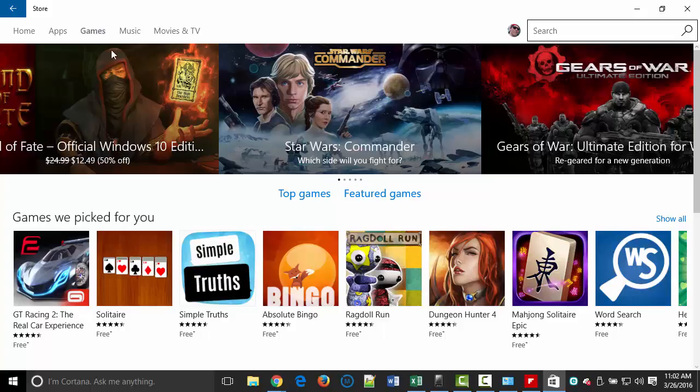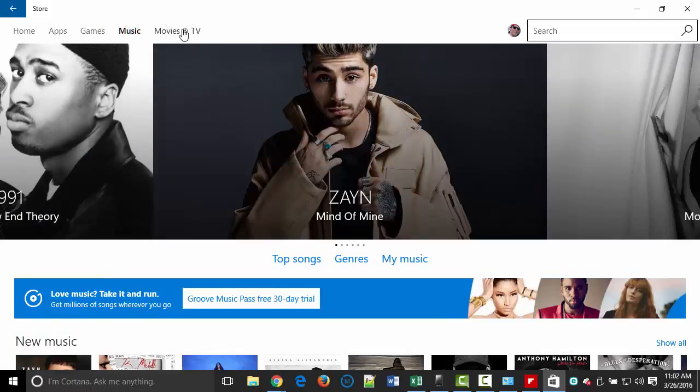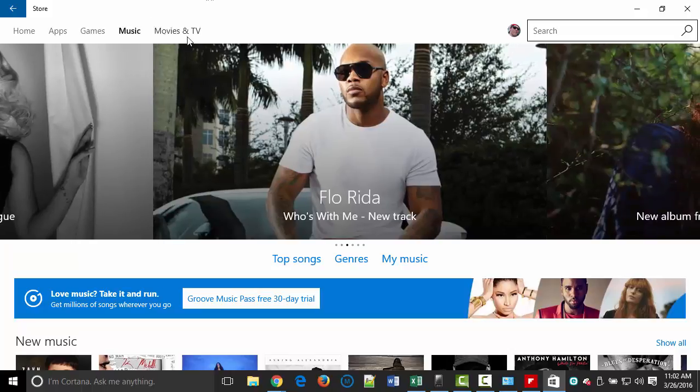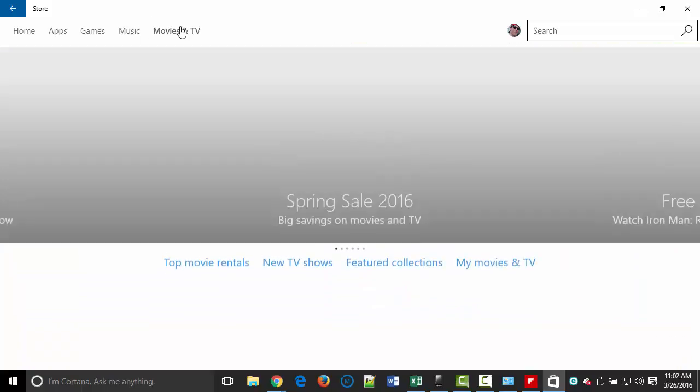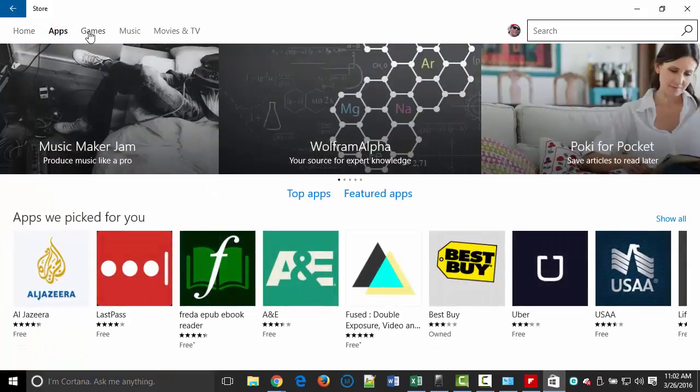I actually rent a lot of movies for watching at home on my Xbox right through the Windows Store, and we watch them on our big screen. So it's a pretty nice platform. They have a lot of special deals sometimes for very cheap rentals, like one-day sales and things like that. So definitely take a look at that if you're interested. But the place we care about most is our apps and games area. So if I go into my apps area, which is where it goes by default if you jump into the Windows Store, it's going to show you some of the top apps.